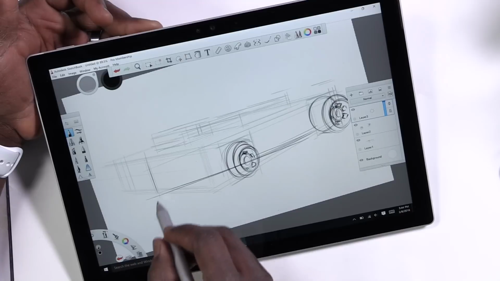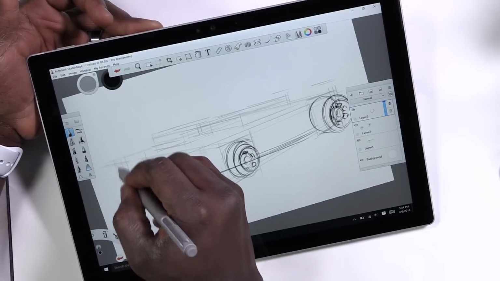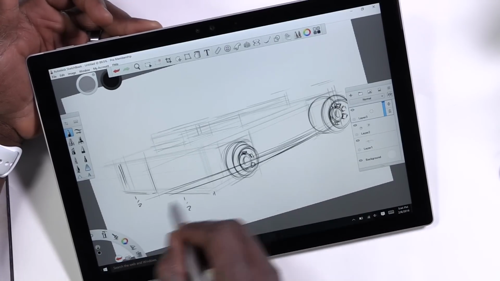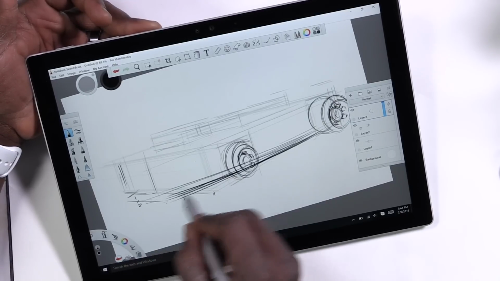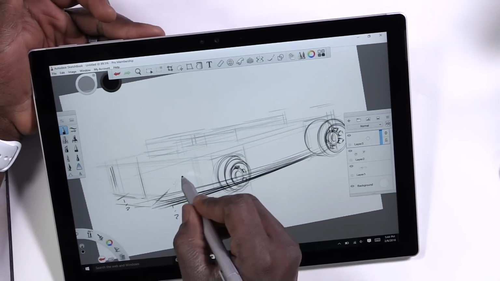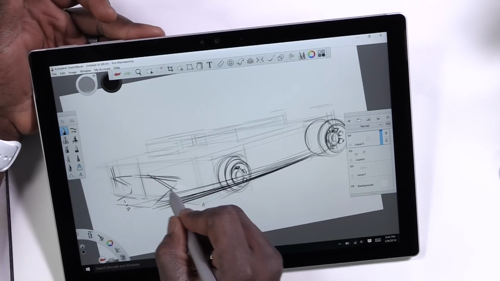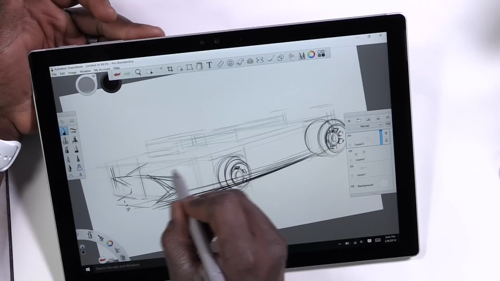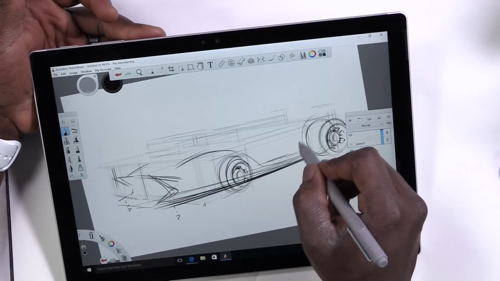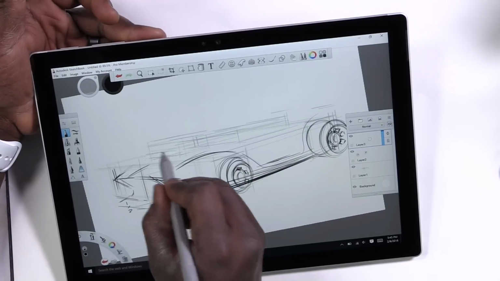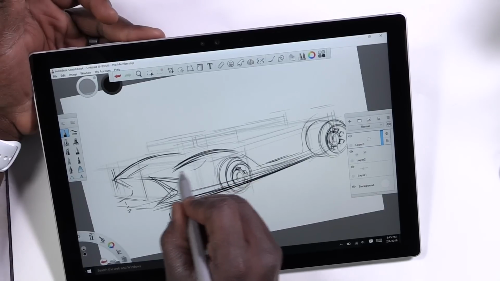So what I'm doing here is I'm actually looking for kind of the halfway point of this initial block form that I sketched in, and I'm sketching toward that halfway point, and that's going to give me kind of a reference, right, to where this needs to be. Now Hot Wheels vehicles tend to be kind of crazy, so we're gonna have fun here and exaggerate a few things. So let's say our front grille and wheel well here. We're gonna bring this down, and then I'm gonna have some fun stuff happening in the back. But let's kick these front wells up.